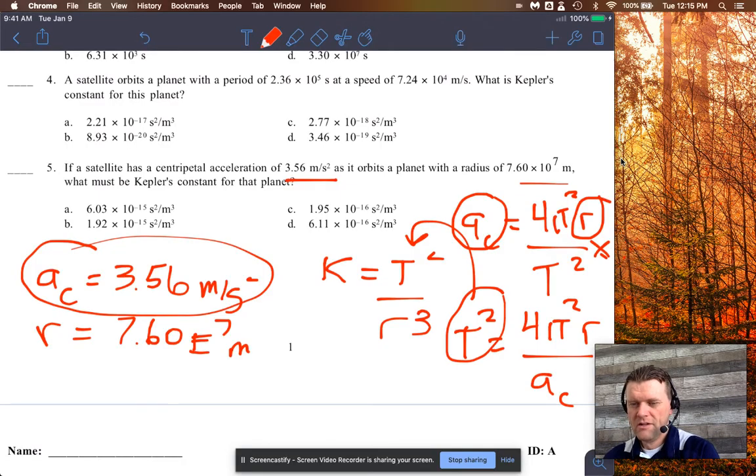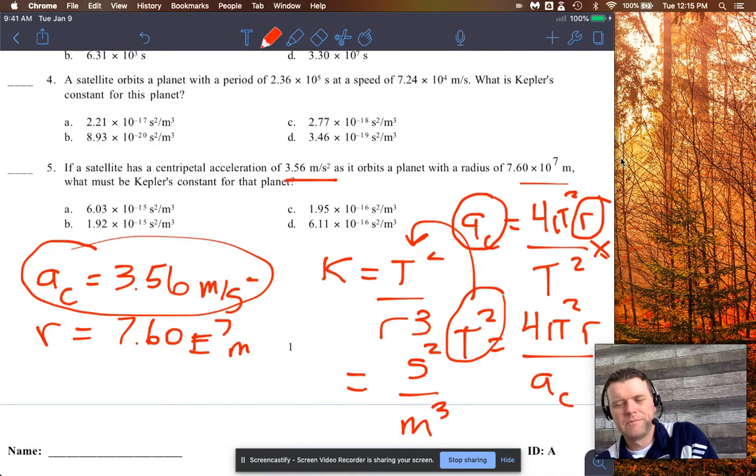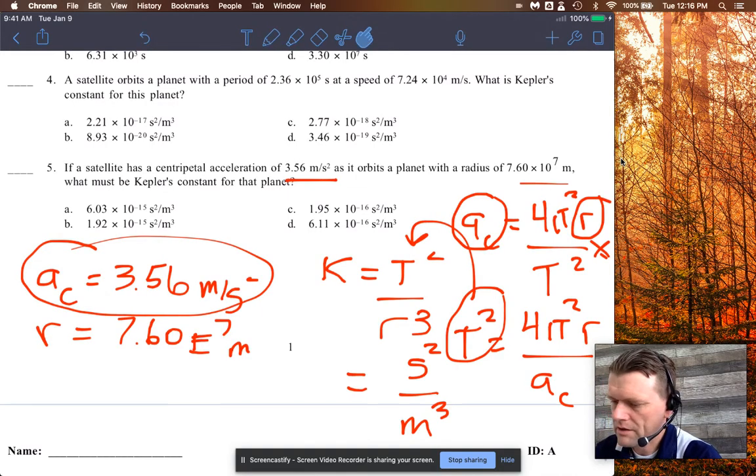All right? So carry these numbers. They're just ugly, okay? But carry them. In the end, you won't be surprised, and that's what all the answers are, that your answers are going to be in seconds squared over meters cubed, because that's exactly what the units are going into that. So I'll let you try that one as well. I think the answer is B for that one, but just see if you can get that one.